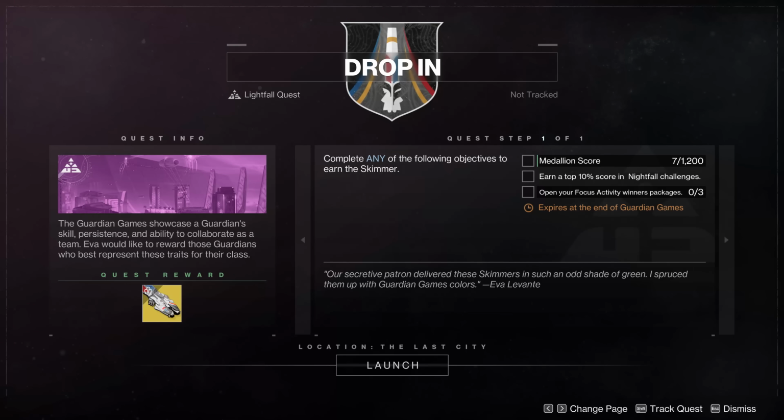So you're going to be grinding for a while. If you want to do it that way, you can. As you run strikes and other things, you're still going to get silvers and bronzes just for completing things. So you'll get more than just the platinums, but you're going to be grinding quite a while. That is an option, though. Depending on how you play, that may be the one that works for you, and you'll just knock it out eventually. Option number 2, earn a top 10% score in Nightfall challenges.